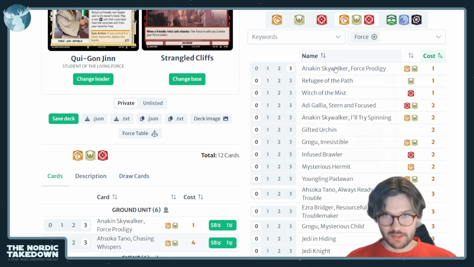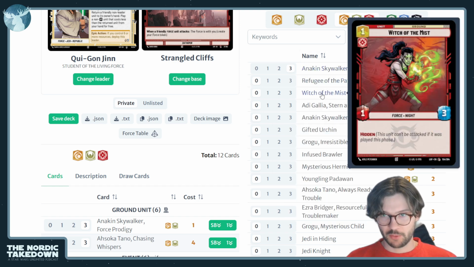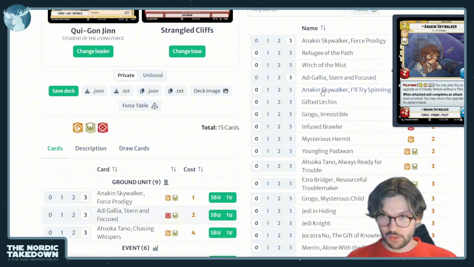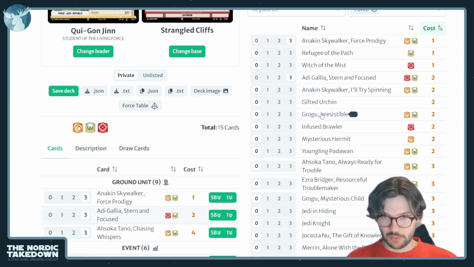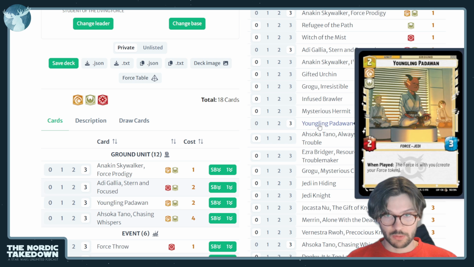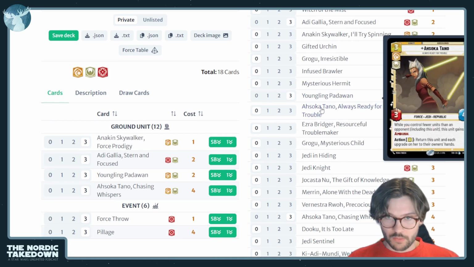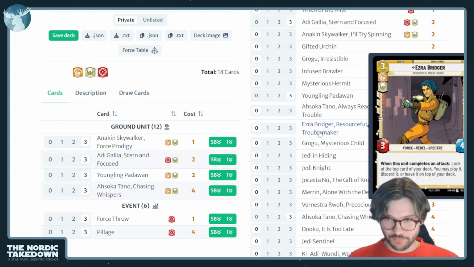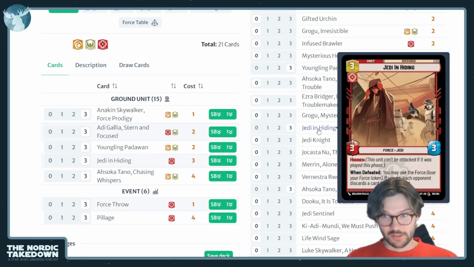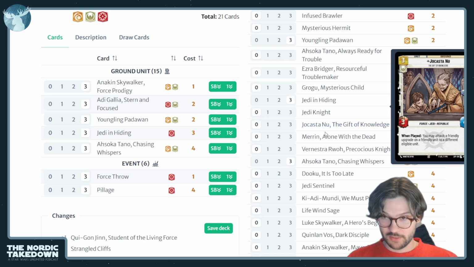I don't know which of the mist is better. I think having the shield is a bit more valuable. And then we need 2 costs. That's really important. Could play Anakin, but we have a stronger 2-drop with this one, the Youngling Padawan, that gives us the force as well when played. Ezra is nice, but I think I would maybe rather play Cassian as a 3-5, but he's not forced though. So there's always pros and cons here. Jedi in hiding, I definitely want that because we want to discard.